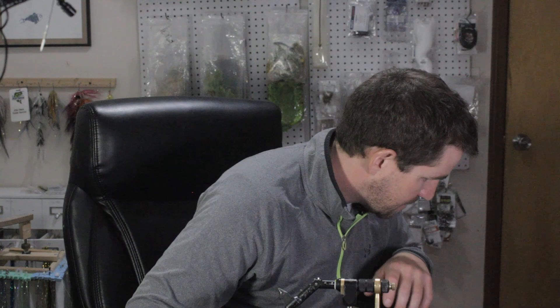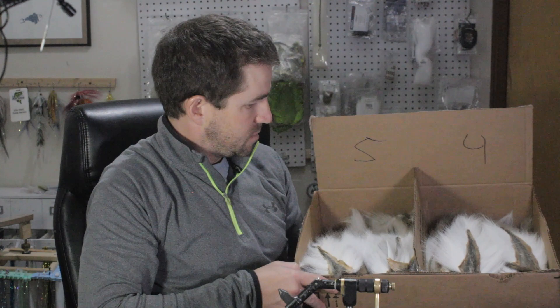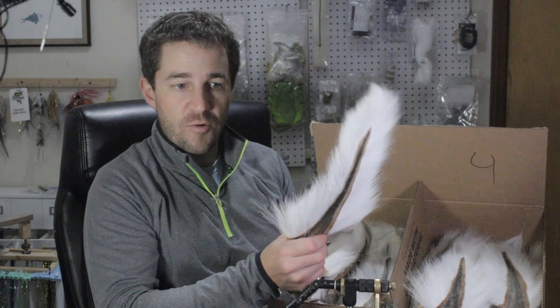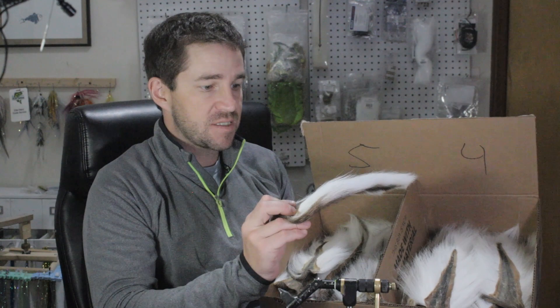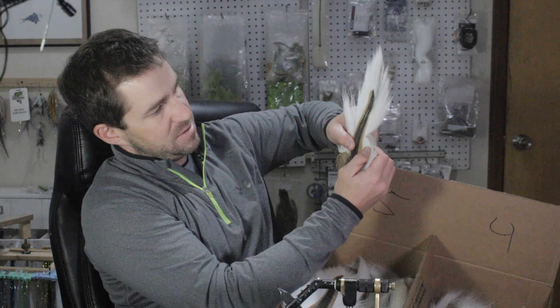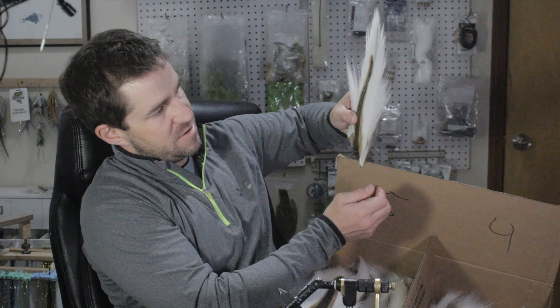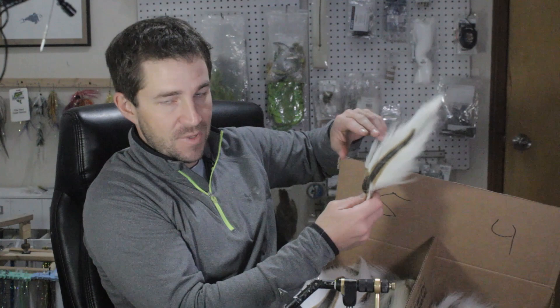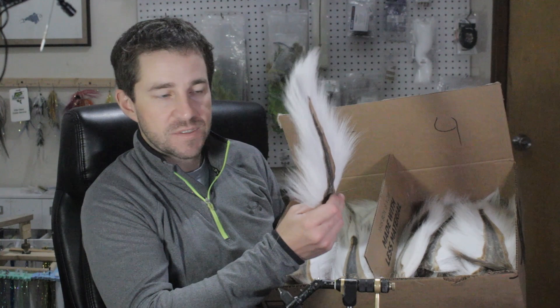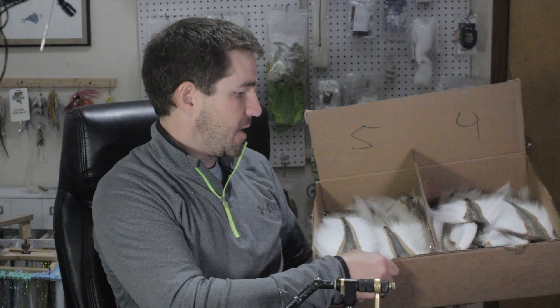Fours and fives — this is the majority. Like my display case, the majority of the tails are the fours and fives. Fives are like three and a half to four inches. Most musky flies with this size have an unlimited number of uses; these are all full. If I didn't dry this one flat — so that's got some long ones in there and I'll discount on aesthetics, honestly kind of silly. The fours are just the older brothers of the fives — still three and a half to four inches but fuller, probably some longer fibers, and cost a couple bucks more a pop.